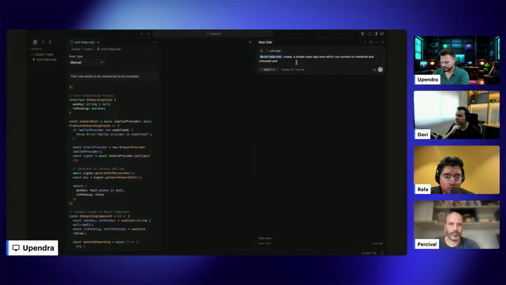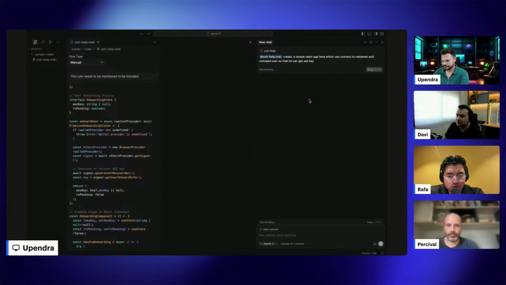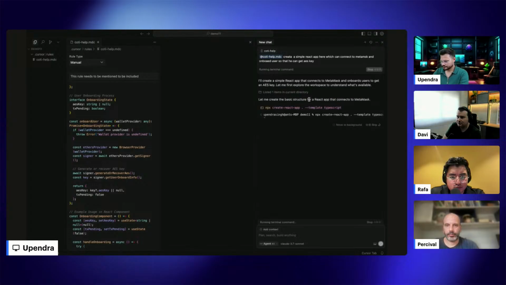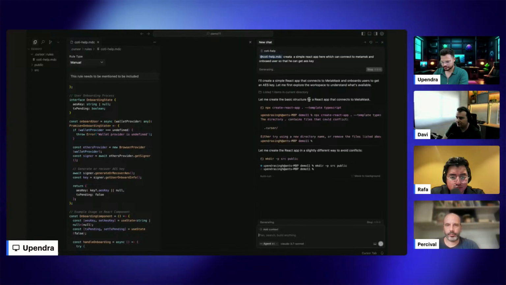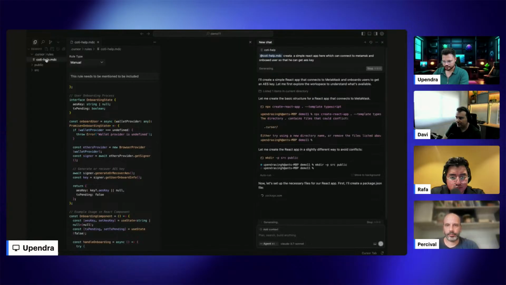Yeah, so that he can get AS key. So let's just try this one. So as you can see, it starts creating the folders.